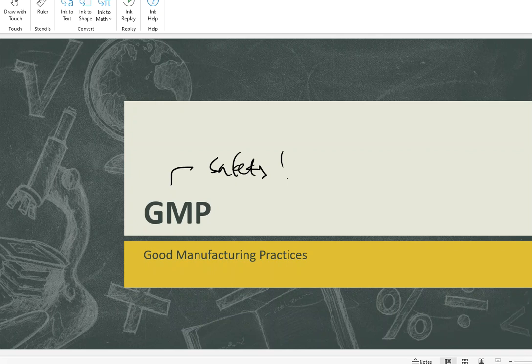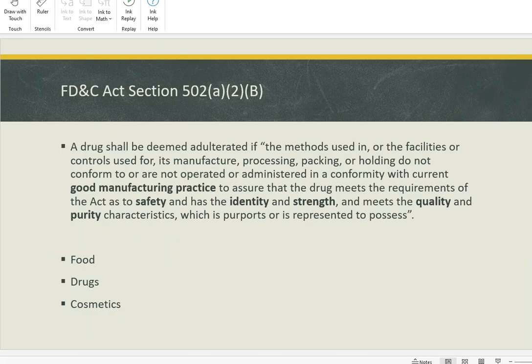It might not seem that way, and it might seem like a lot of red tape and a lot of regulations, and it can be, quite honestly, if you're not careful, but that is the role of a GMP environment. All right. So I want to talk about this statement from the FD&C Act, which is the Food, Drug, and Cosmetic Act, Section 502(a)(2)(B), all right? And this is verbatim the statement that comes from the FD&C Act. I'm just going to read it to you.